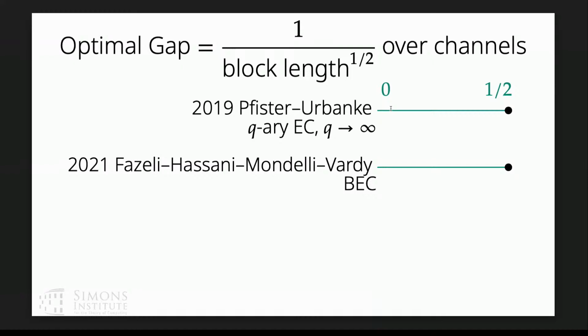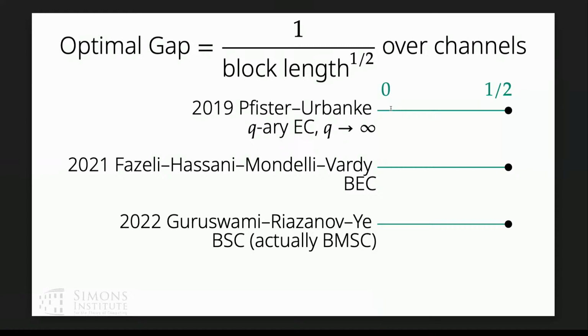Okay, so now we're getting really excited because we can prove the best scaling exponent over the binary erasure channel. Then people come in and prove that if you extend that argument to the binary symmetric channel, you can also prove the best scaling exponent, and then you can even extend that to the discrete memoryless channel. So at this point, the story is kind of complete, because this is the channel that Shannon considered in his seminal paper, and we have proved that polar code achieves the best possible scaling exponent over all the channels that the founding father considered.